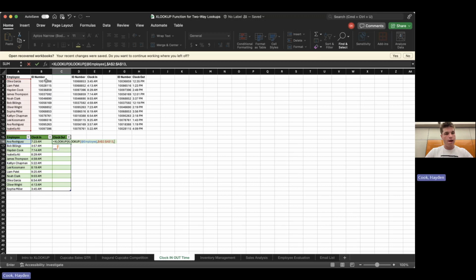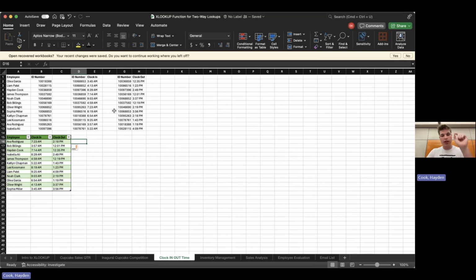And then to get the ID number in here for the lookup value, the first XLOOKUP function will return this function we have right here that I'm highlighting right now. That will return the ID number, and we need to use the ID number to find the clock out time. So we can use the ID number over here in the clock out time column, and return the clock out time. There we go. And then it fills it down, and that was so much quicker than scanning all the employee ID numbers and trying to match them with the times and returning all those values. I'm going to turn it over to Lexi for inventory management.